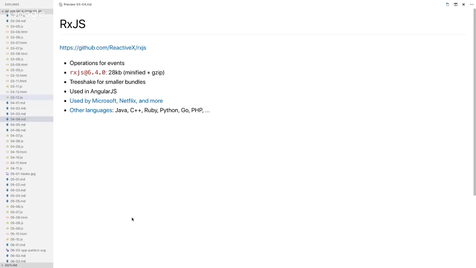If you know of Webpack, has anyone used Webpack? Webpack is a bundler. It just allows you to compile your code down. There is an ability in there called tree shaking. There are other bundlers that can do the same thing. Rollup is another one. But basically, it means that here's this big library, and I only use maybe 5% of it. So can I just throw out the rest and just keep the little bit that I want? That could be a way for you to reduce a lot of the file size that ends up being sent off to the browser.